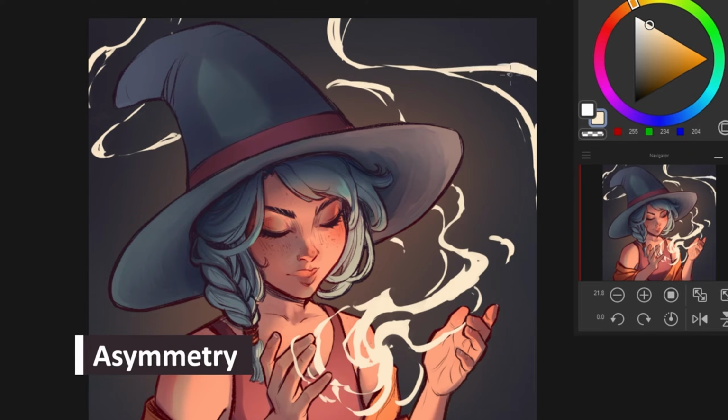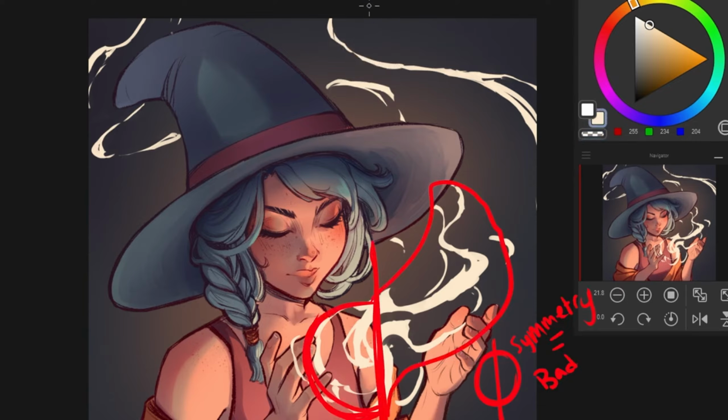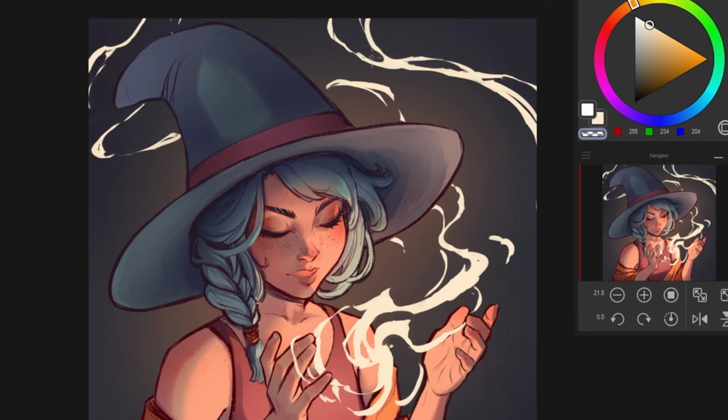Asymmetry. Another thing that is almost impossible in nature is symmetry, and even more so in things like elements. So to add interest and believability, it's really important to make sure your effects are not completely symmetrical. Fire might be blowing a little more to one side, a small fly-off chunk of an explosion might be going one way, etc. You can think of ways to break up the shape. If you notice your effect is a little bit too symmetrical, try and think of ways to break it up a bit to add that asymmetry.